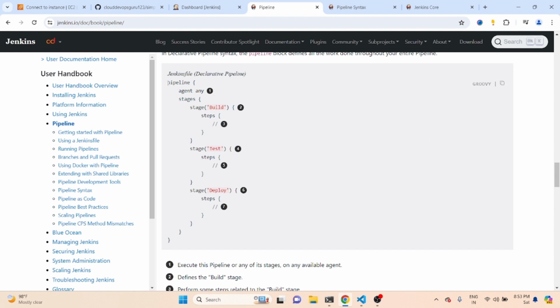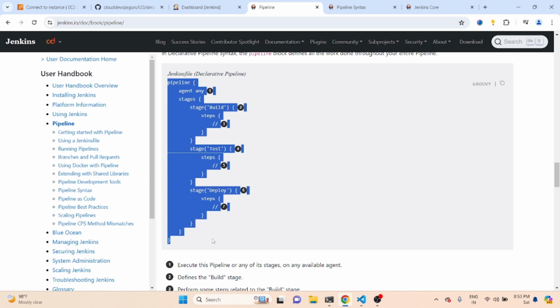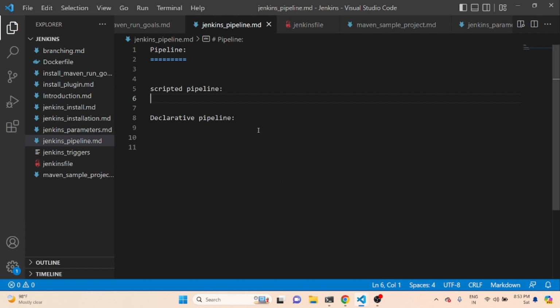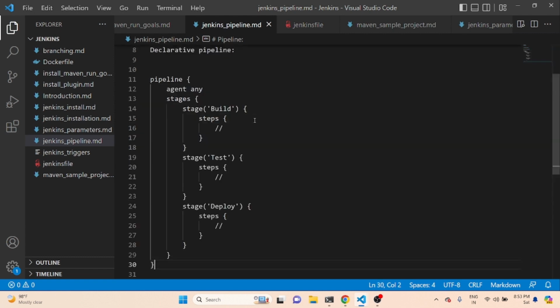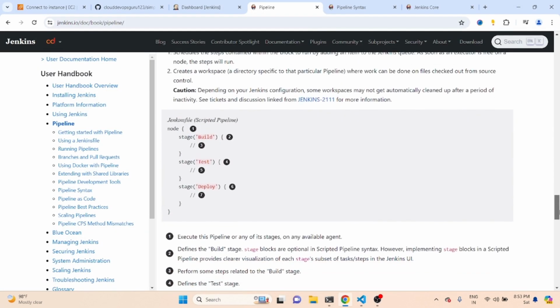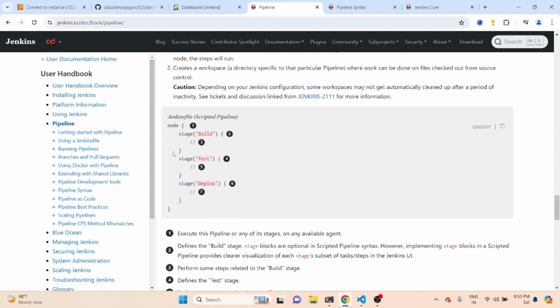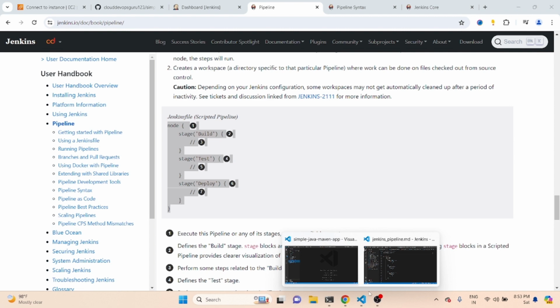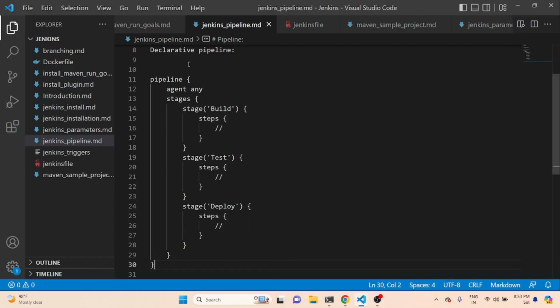So this is the declarative pipeline syntax, and this is the scripted pipeline syntax. I just copied it.